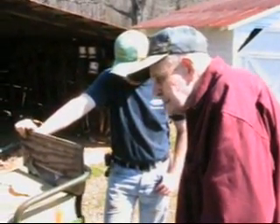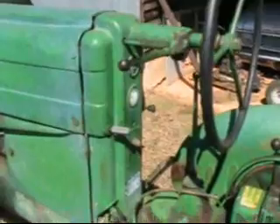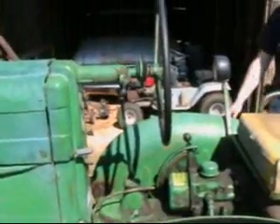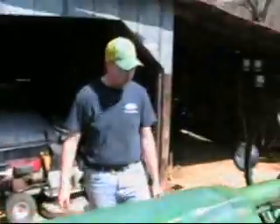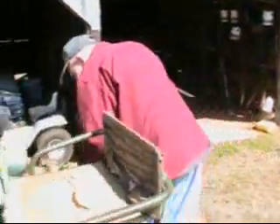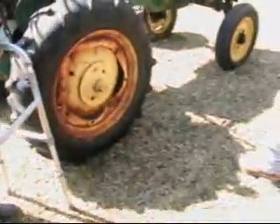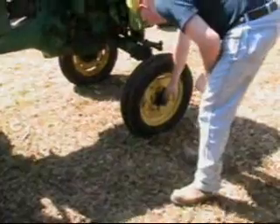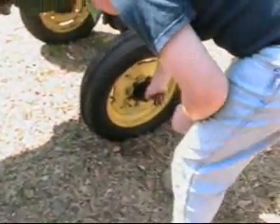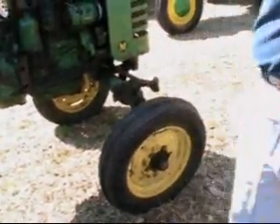That's a nice tractor. Got a new water gauge on there and everything, and all the gauges work. That generator charges it really, really well. The tires are in good shape — the front tires need replacing but the back tires ain't too bad. You can definitely tell that this thing had water in the inner tubes at one time, cause the rims have rusted real bad. They got the bearings a lot easier to get to — you can get the hub off real easy. You just take that right there, it's got a hex nut on it like a car. You can just turn that off and your nut's right there, you can pull the hub right off. You ain't got to pull that hub cap off like that one — it's kind of like a car.